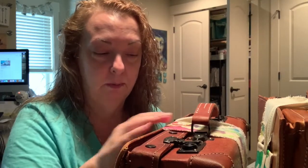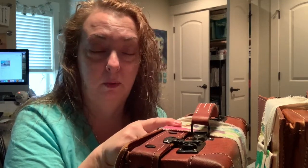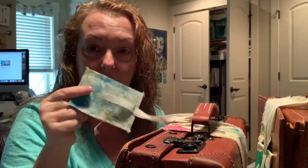It has been the art case that's traveled around the country with me, and it's fabulous. It's small enough — it fits under the airplane seat in front of you, and I can fit most of the time all the art supplies I need in here. When I get to the destination, if I do a little bit of shopping, it'll fit in here and I can get it home safe and secure. I love that. But I made a belly band for it to keep it closed and more secure, because it is a vintage leather suitcase — a small train case size. I made a belly band for it years ago when I first started using it for art, and also a luggage tag.